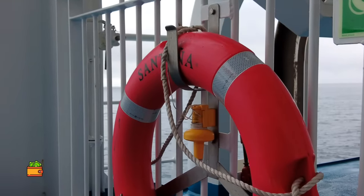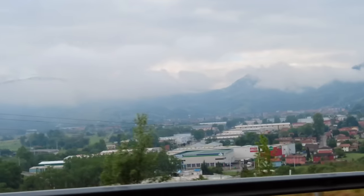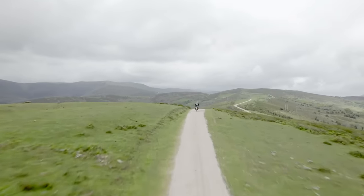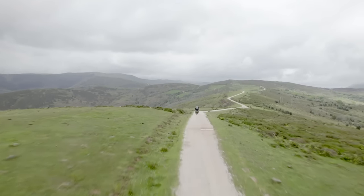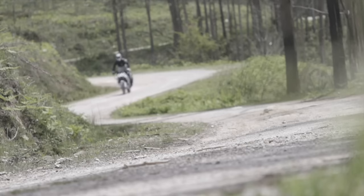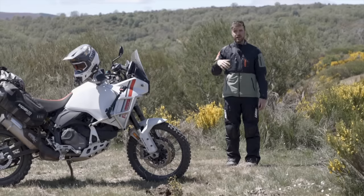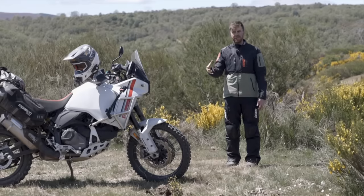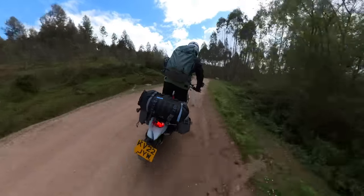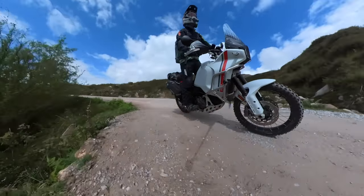From the UK it's a full day's ferry to northern Spain, and from there the trails start right away from minute one — it was incredible. It got better and better the further west we headed, and for adventure riding it is worth every ounce of effort. Over the last thousand miles I have learned a ton about this bike, and I think some of the things it does as an adventure bike are best in class — head and shoulders as good, if not better than anything else on the market. But it does have some flaws.